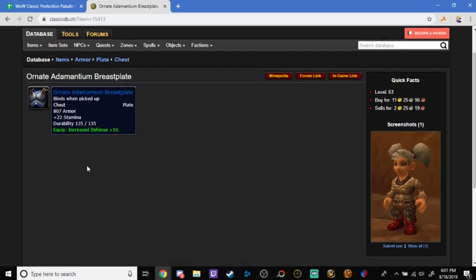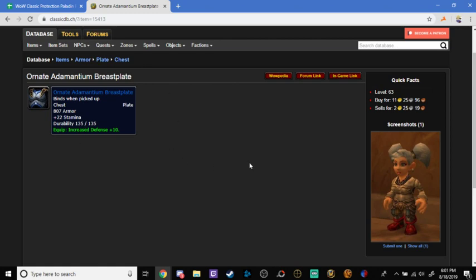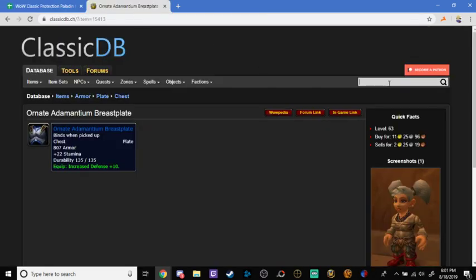The stats are pretty good: 10 defense, 22 stam, lots of armor. That's a really good alternative to the Deathbone chest if you can't get it. This is probably your second best option. Like I said, it's a Western Plaguelands quest item. The next is Plate of the Shaman King. This one's really good if you're going for more spell power. Let me pull it up.